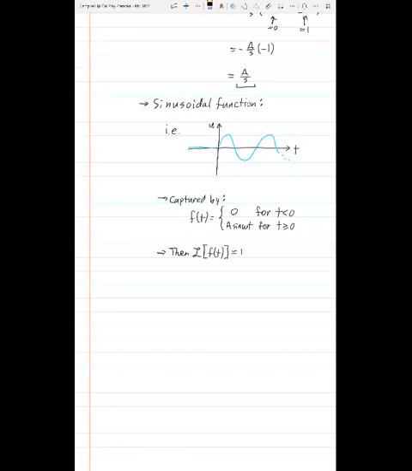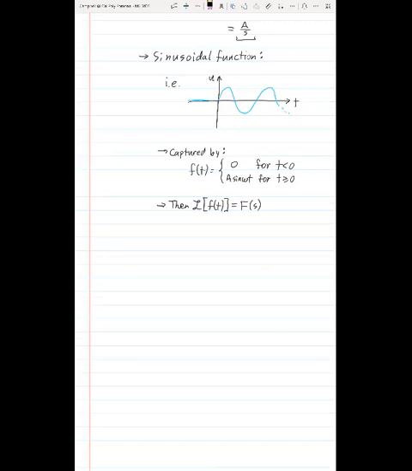That's equal to, of course, f of s for this function. And so for us, actually, for this initial one, I won't need more room, so I'll just keep it over here. We'll have the integral from 0 to infinity again of e to the negative st. And since it's 0 at time t less than 0, we just have to focus on the a sine omega t, and of course then dt.